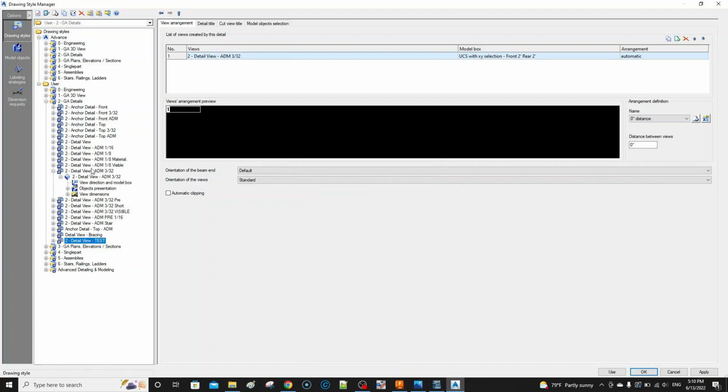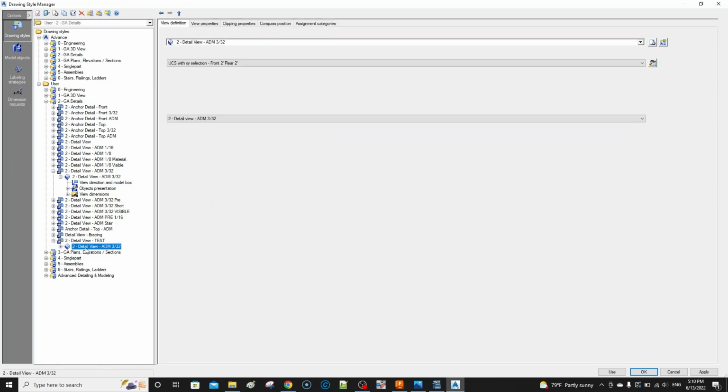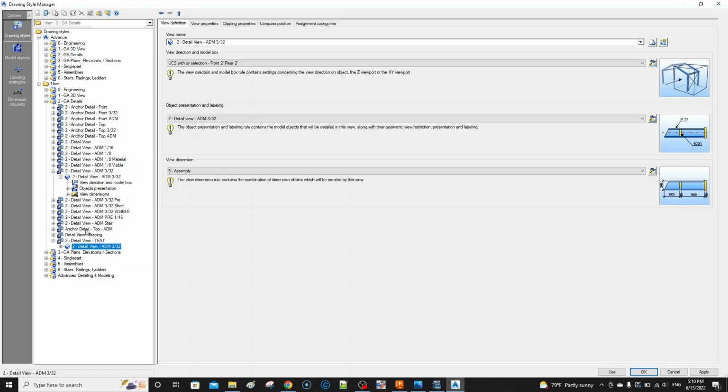Okay. So now it's creating a new one here, but you can see the first level down, the detail view, the view definition is the same as this one. So if I go in and edit this, it's going to also edit this one. This is why we want to create a new one here also. It'll automatically come in as copy of, and I'll just go in here and do test again. Okay. So now you've gone down another level. Just always remember there's two levels here.